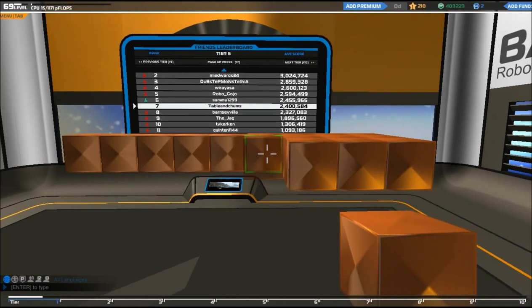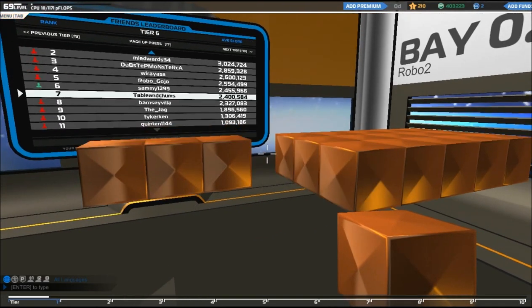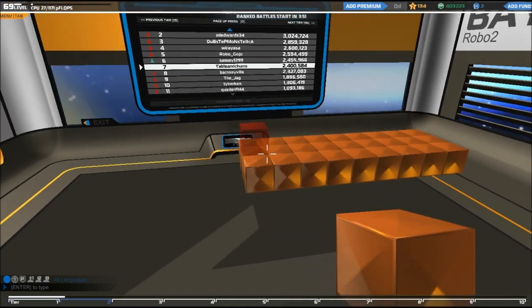Even though I've got 400,000 space monies, I've got them saved for a tier 9 SMG tank tutorial. Or is it a tutorial? I think it's just make the tank. I don't know if it's a tutorial. I'm not sure on the request. But I'm going to save for that.